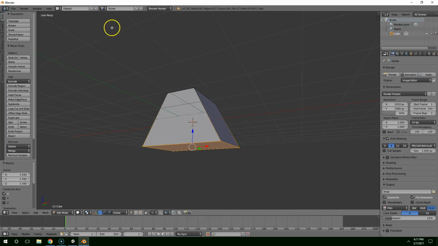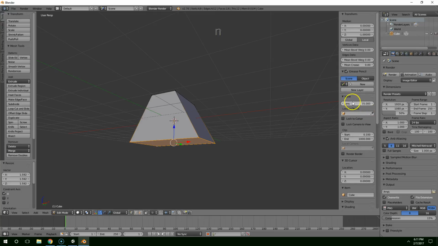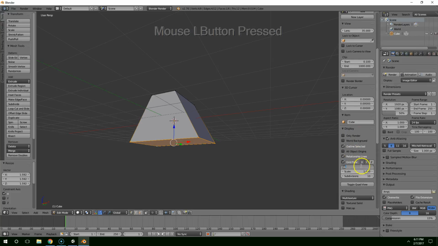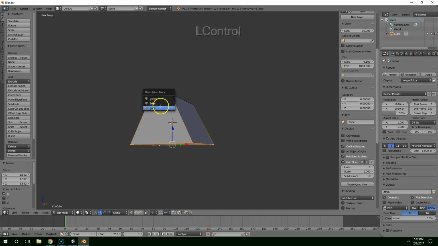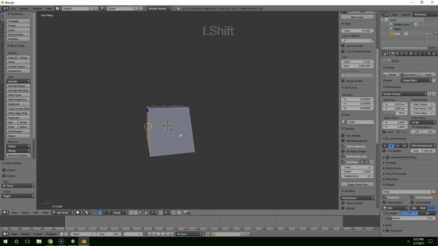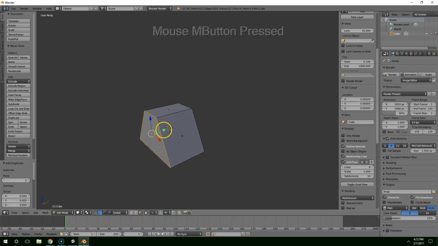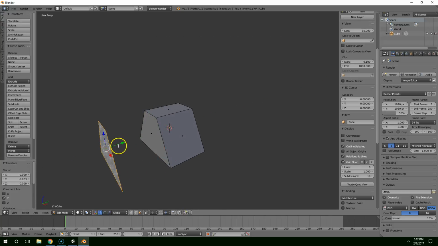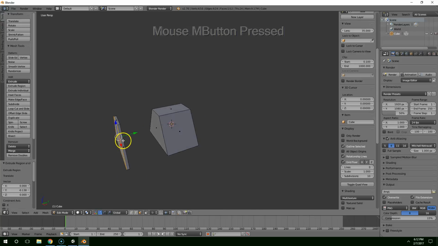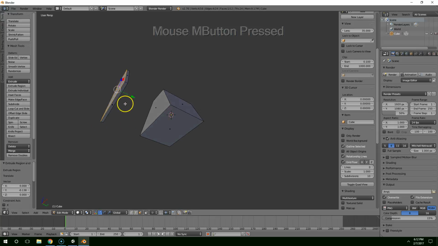So now I'm going to hit the N key because I don't like this grid. So N key to open up this properties tab, open the display section, and set lines to 0. So now the grid is gone. And I'm going to hit Control Tab to go into face selection mode. Right click on this face, and I'm just going to hit Shift D. Now what that did is duplicate the geometry as a separate piece, and now I can just drag this out. And then I can hit E to extrude that. Extrude basically just copies the geometry and creates faces between them.